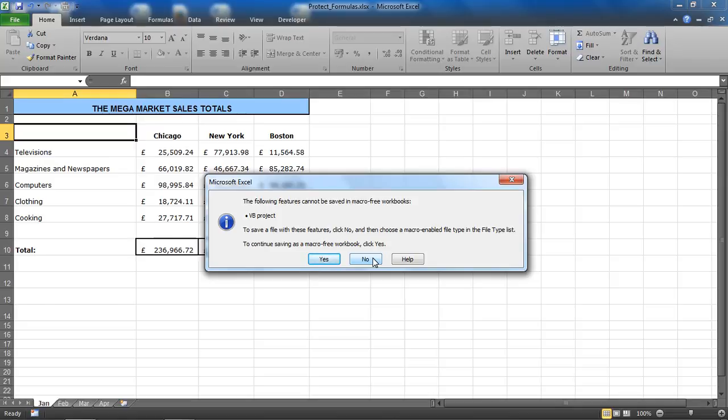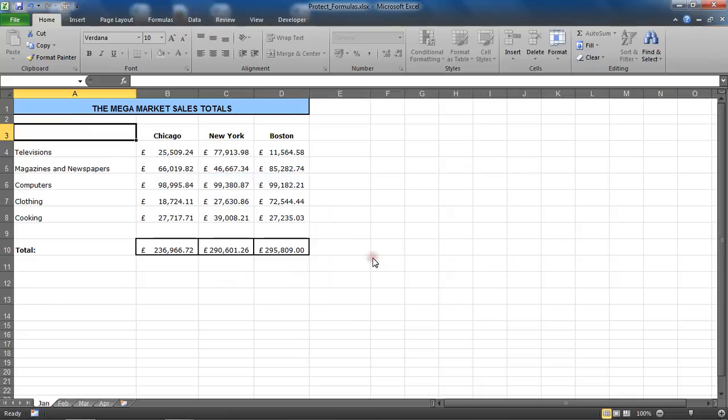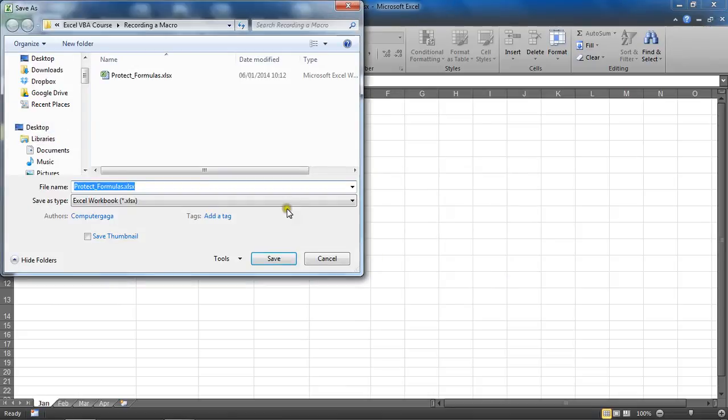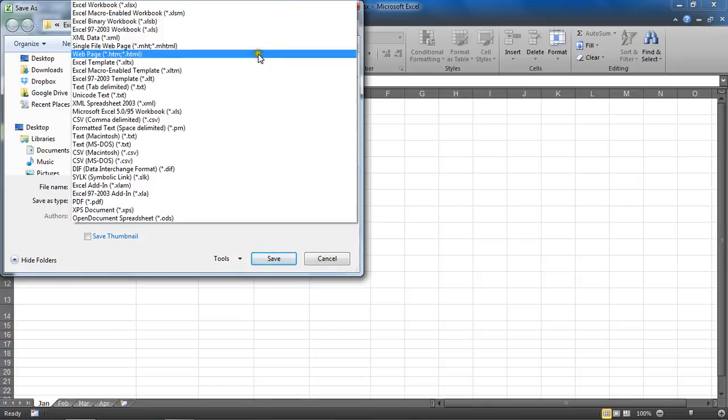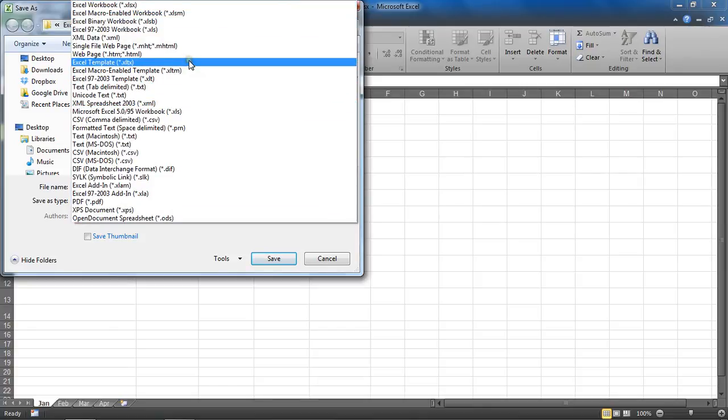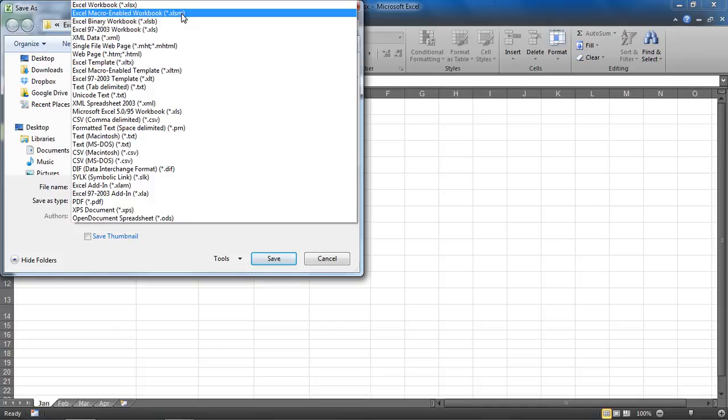Alternatively, I can look at doing that manually just through File, Save As. I'm going to click no at this stage, so I get the save as dialog box, which will be familiar anyhow. Depending on the version of Windows you have, it may look a bit different to this. But it's saving just like any file. And what I'm going to do is down the bottom here where it's currently saving as an Excel workbook, I'm going to change that to an Excel macro enabled workbook, which is a .xlsm extension.